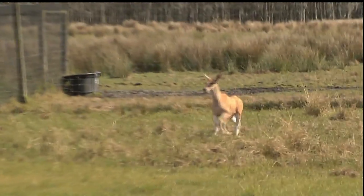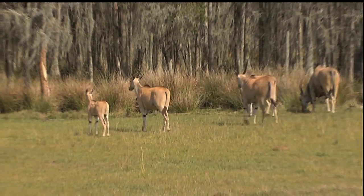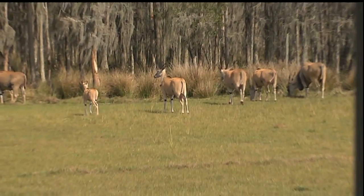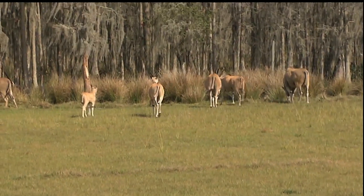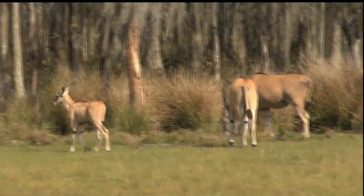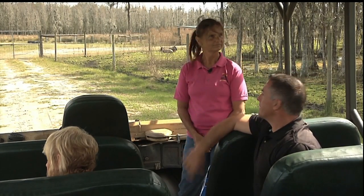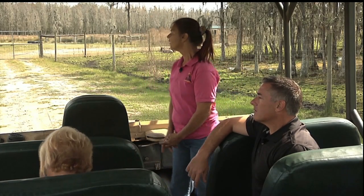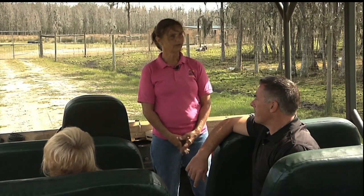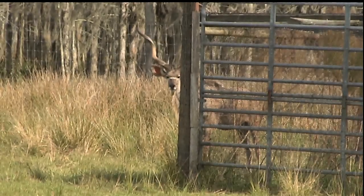Sharing this same pasture is another type of antelope, the eland. There goes that baby eland — it was running there. The one to the far right by the trees is the male; the ones to the left are the females. Both males and females have horns — the female horns are straight because they'll use them for protection, while the male has a twist in his horns and uses them for fighting. He's almost a ton, almost 2,000 pounds — almost all muscle. These forest antelope tend to keep their babies with them rather than hiding them, which is a different parenting strategy. They're very protective, and if they sense danger, they'll take the babies down into the trees.